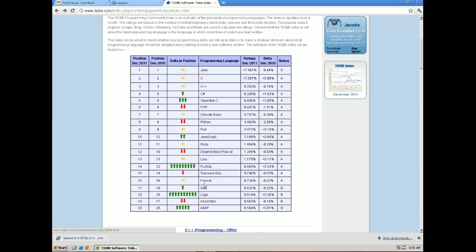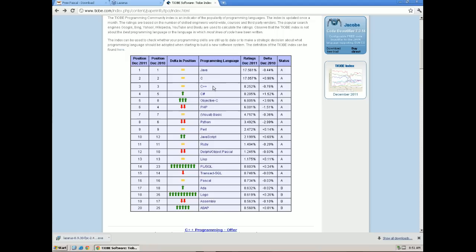And if you combine that with Pascal, which has less than 1%, that would put it at about 1.9%. That would put it around number 11, which would be above Ruby, but short of JavaScript. So again, different languages have different purposes, depending on what you want to do. If you want a one-stop shop, you might be able to try some of these. C and C++ can be one-stop shops.